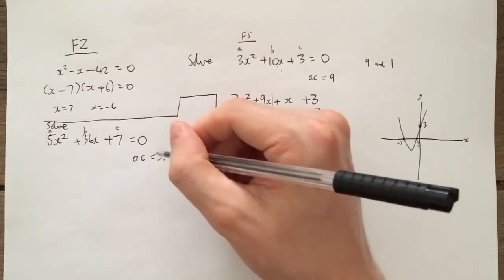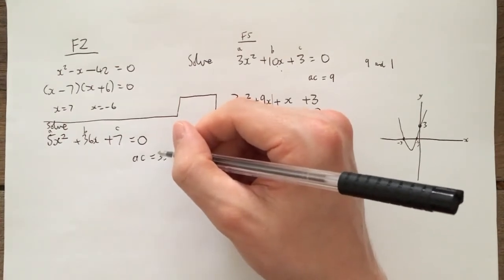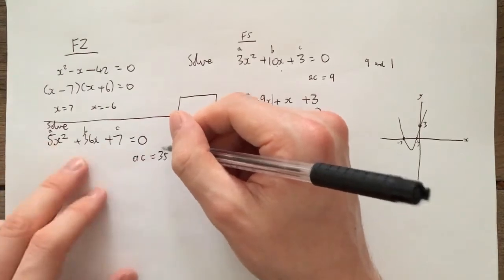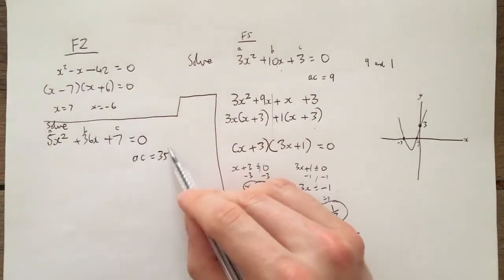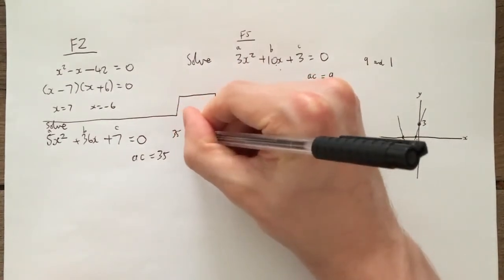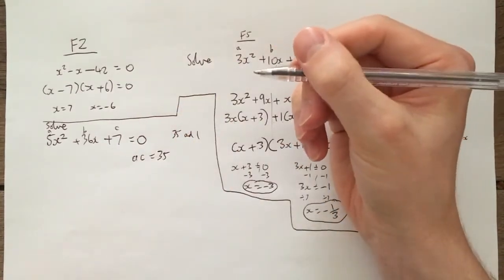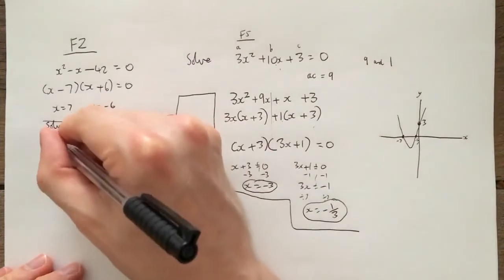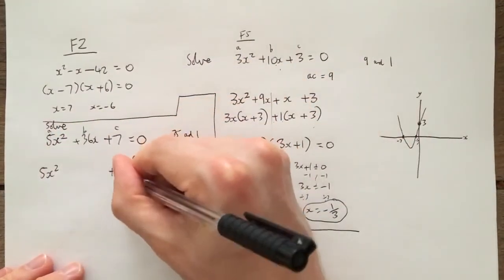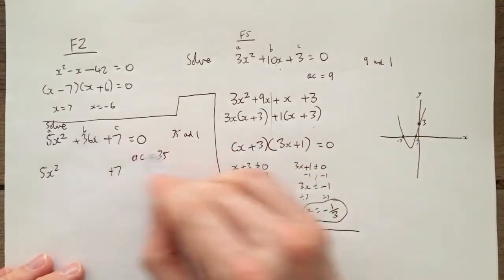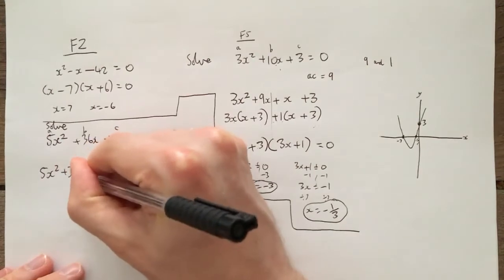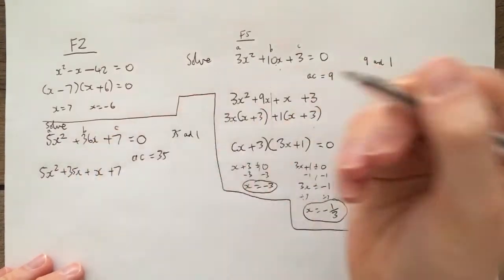If, by the way, you want to try this yourself, pause the video, get your answer, and see if I get the same answer. So then I say to myself, two numbers that multiply to get 35 but add to get 36 are going to be 35 and 1. So the A stays the same, 5x squared. The C stays the same, plus 7. But the B becomes 35x and 1x. So 35x and then technically 1x, but I could just put x.